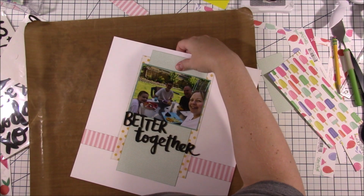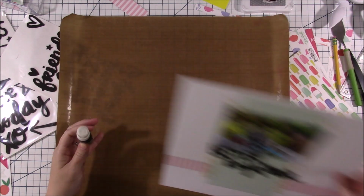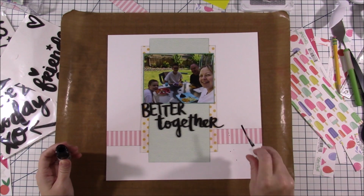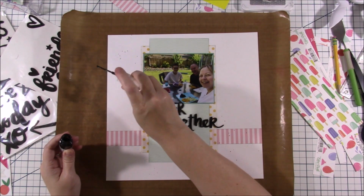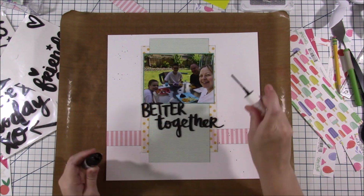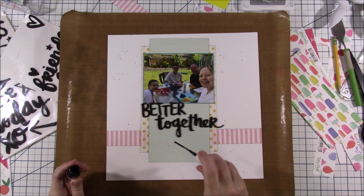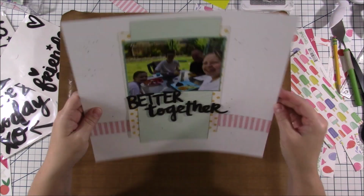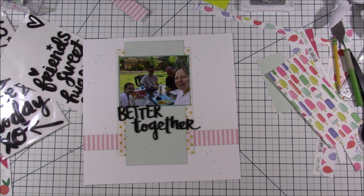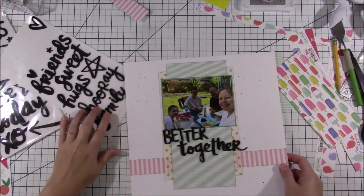The other thing I thought I would do to play around is add some splatters. So I used to splatter every layout, and I haven't done that in the longest time. And it's very obvious when I do this layout, let me tell you, because I'm going to add these splatters and forget, this is my Close to My Heart white cardstock that I'm using. And when I do splatters on it, it takes a little bit longer for it to dry compared to if I use the cardstock I got from Michael's, the Recollection one.